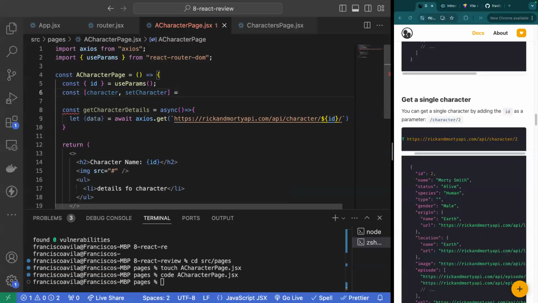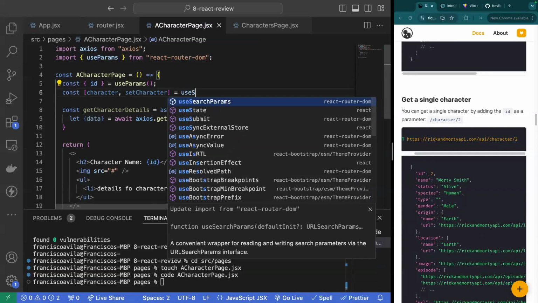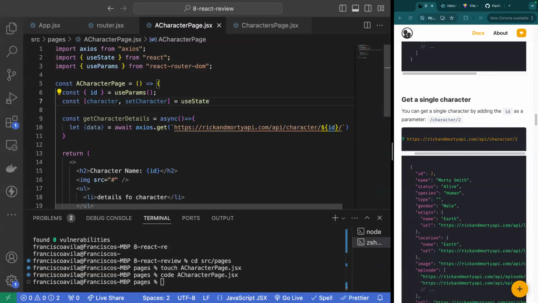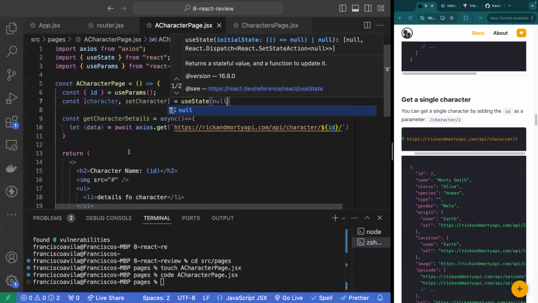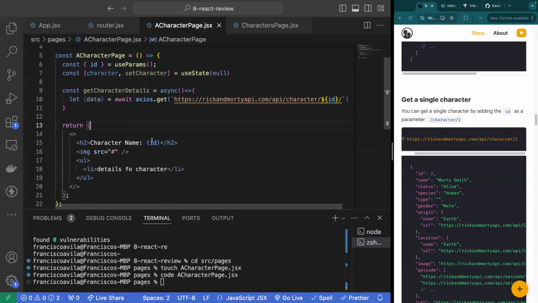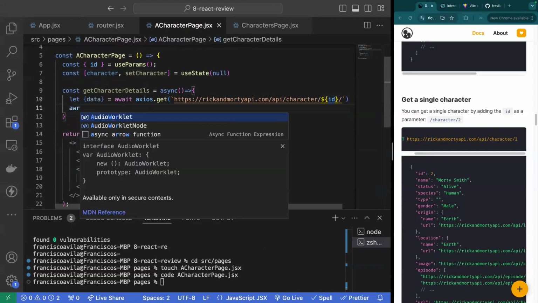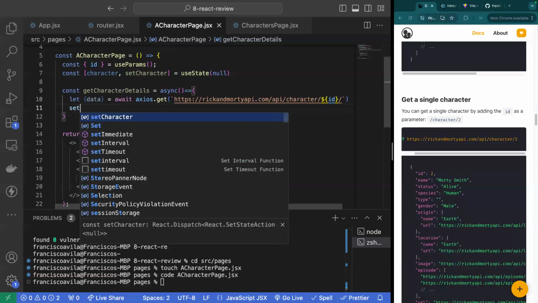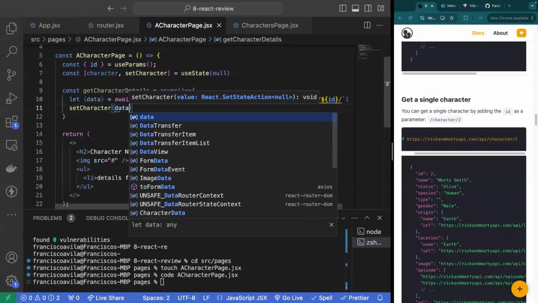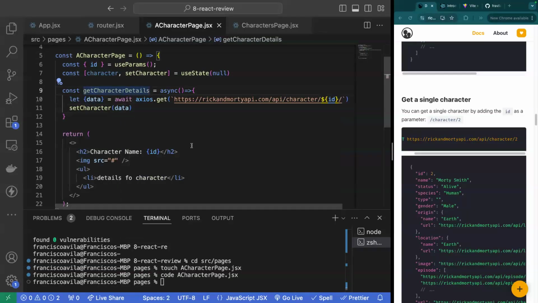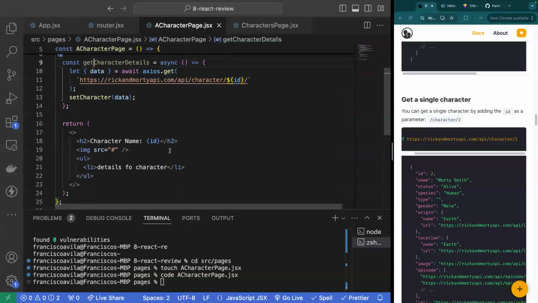I can make that equal to a useState where it will be set to null. All right. So now for the character name, instead of displaying my ID, I can make sure that this gets setCharacter to data. That will set it to my response there.